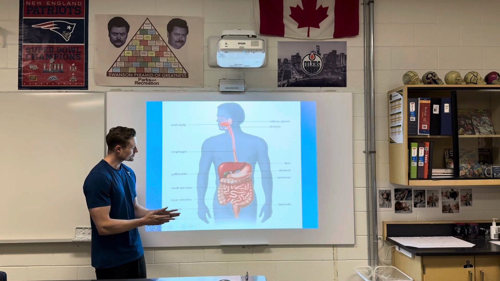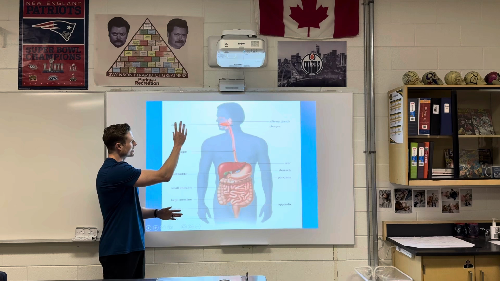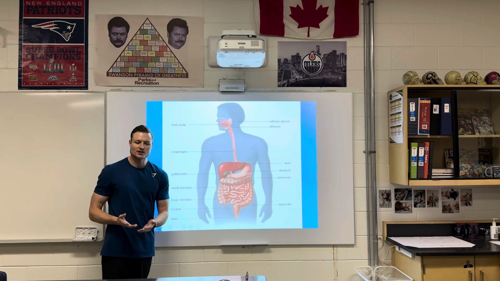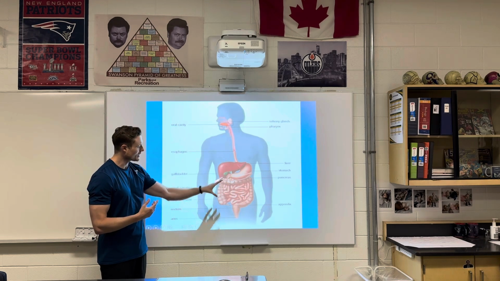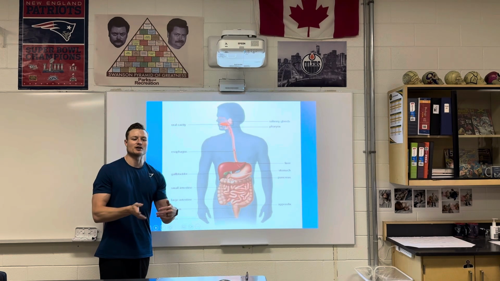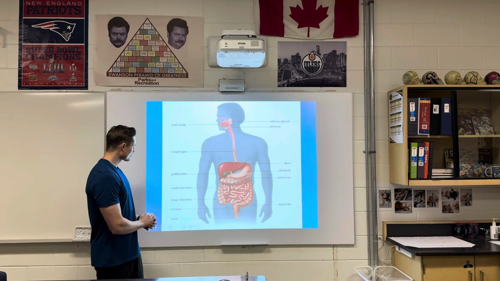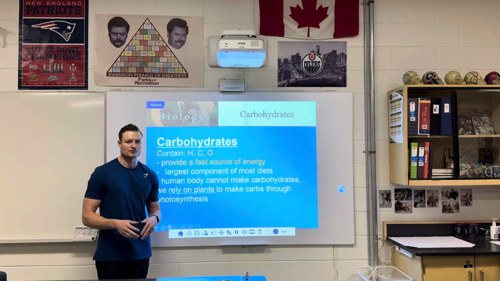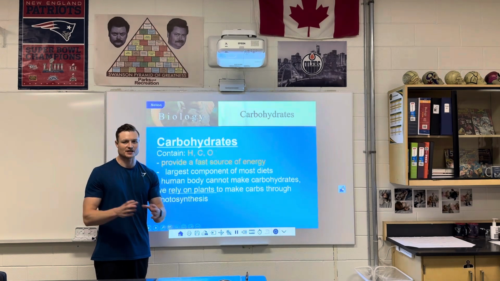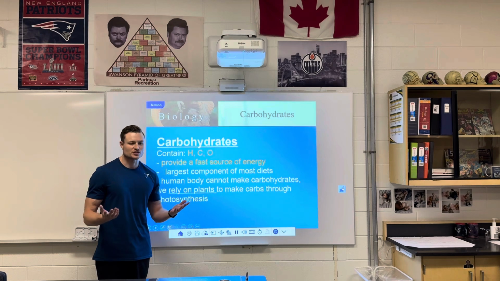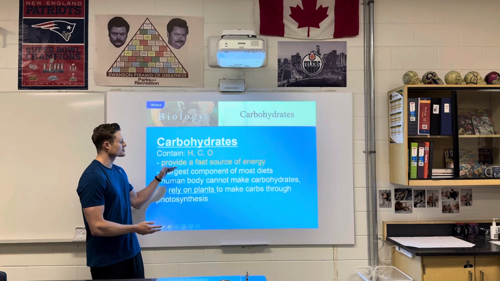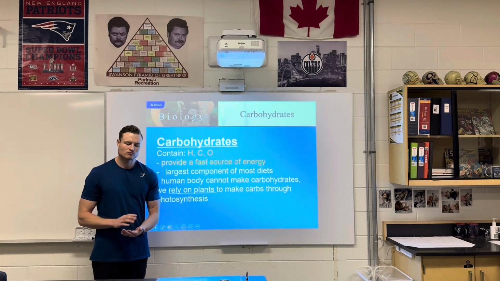So what I'm going to do is go through each structure and how each structure works in regards to carbohydrate breakdown. Then in the next video, I'm going to talk about the same thing, but regarding fat breakdown, and then I'm going to do the same thing talking about protein breakdown. So those are your three main macronutrients, macro meaning main or major amounts. So you're looking for a large amount of carbs, fats, and proteins in some percentage in your diet. Carbohydrates will be the fast source of energy in your body. So the main job of a carbohydrate is to provide you with energy.